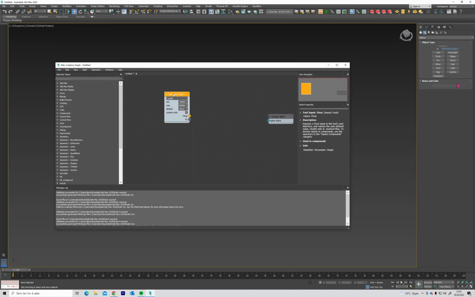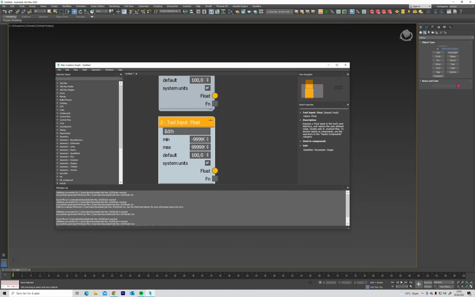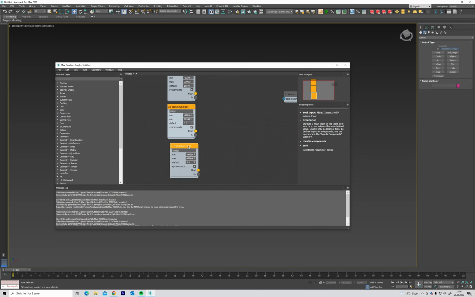So we need the length, the width, the width is going to default to, let's say, 5, and spacing default to 10. This is not going to be negative.